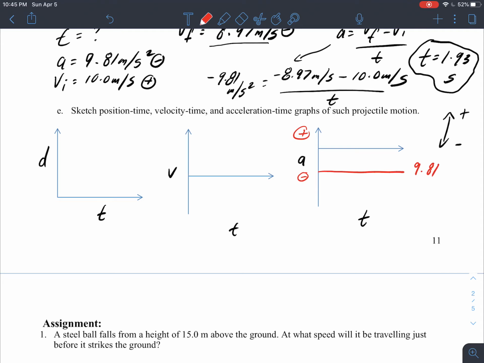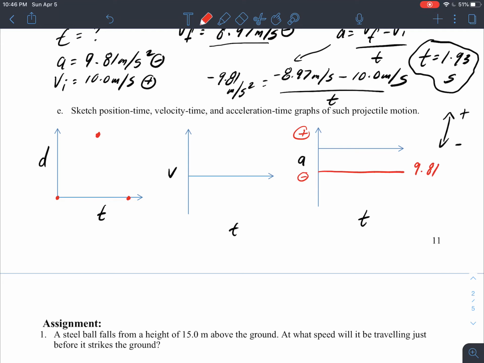The second graph, which is a little bit harder, but not the hardest, is the position time graph. So how do we sort this out? Well, we know that at time 0, we are at our origin. And we know that when the ball hits the hand after it has been thrown up into the air, it's going to be at the origin at the end of the trip. And we know that halfway through this trip, the ball is going to reach a maximum height.